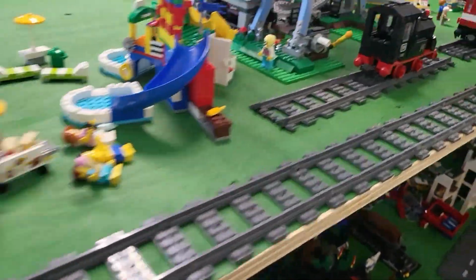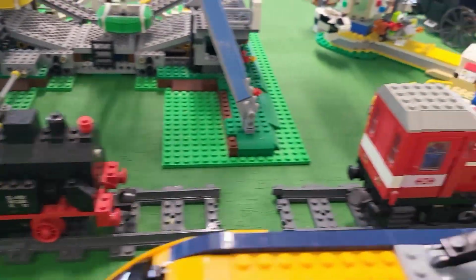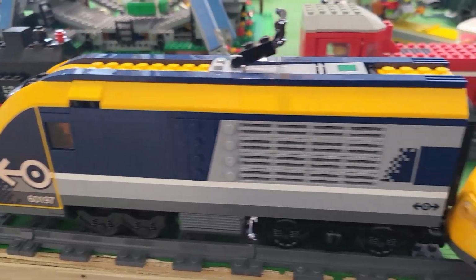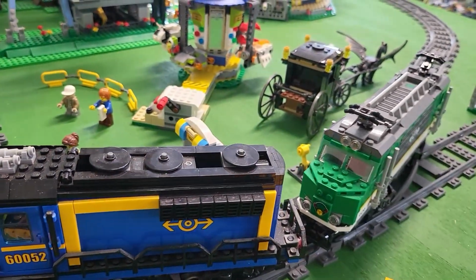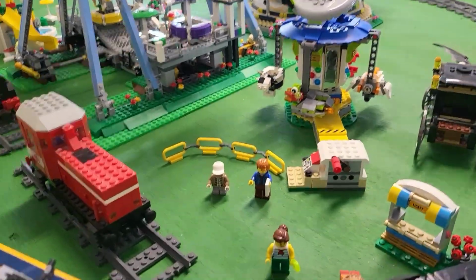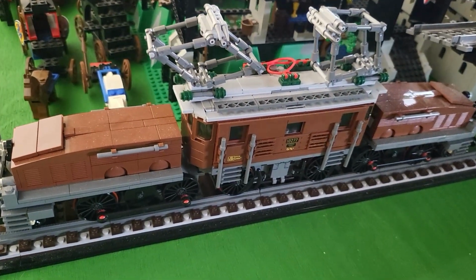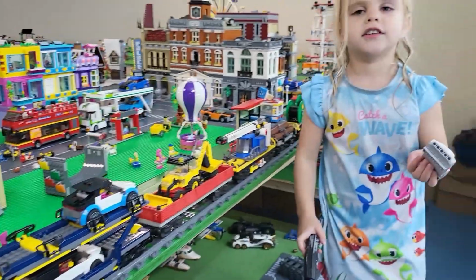Now, the only thing left I have are the engines. We have a really old engine, and then these newer passenger engines and these other cargo engines. And down here we also have the crocodile locomotive, but he's gonna stay down there too.